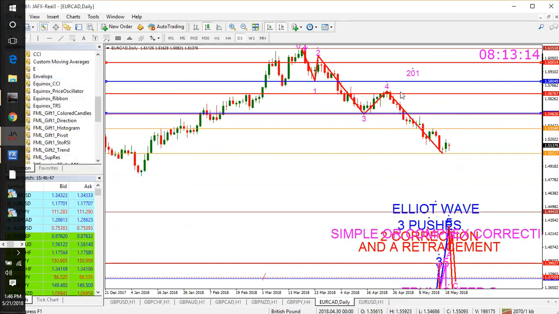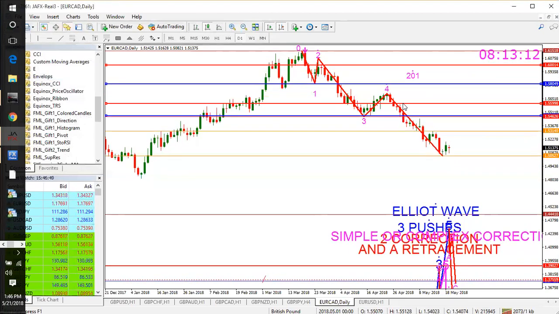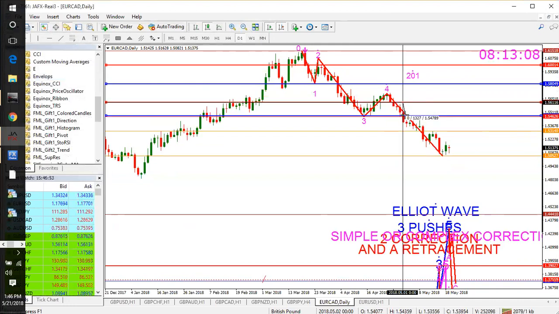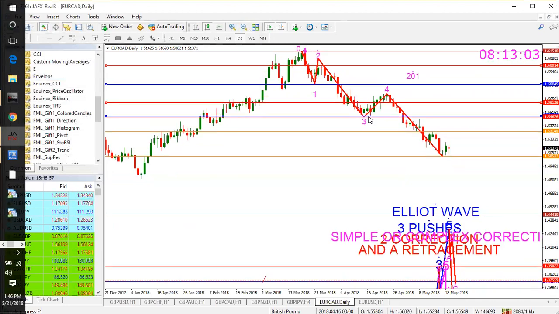Now let me move this red, okay, let's say upon the close of that, I drop in for a sell. So when I drop in for a sell, I use this previous low as my take profit. So upon the break of this previous low, I know that it will still go further down. So first I take my profit, then the previous one is still running.